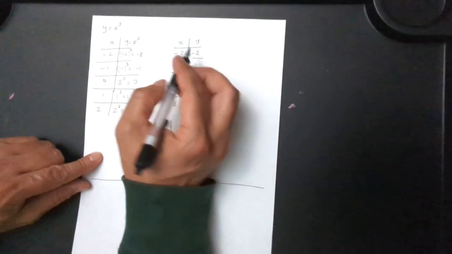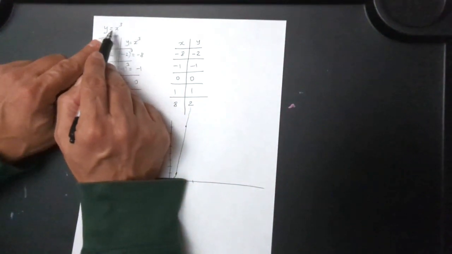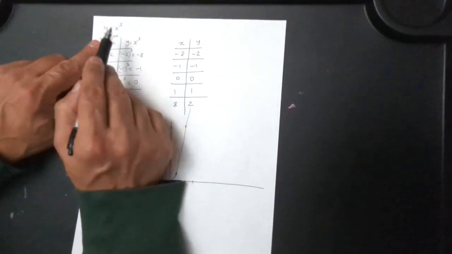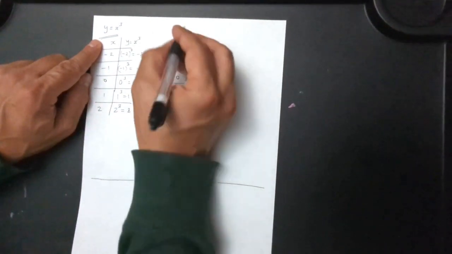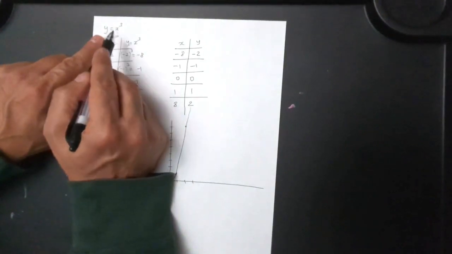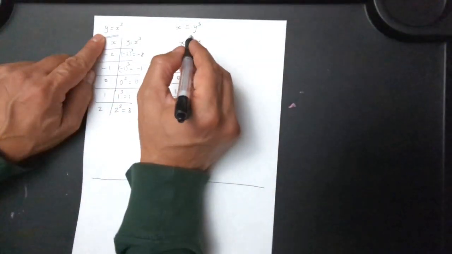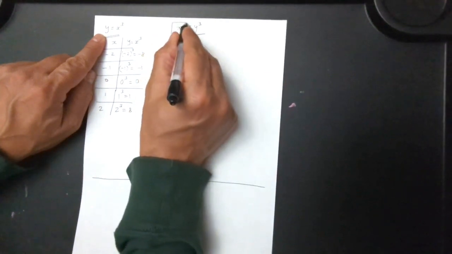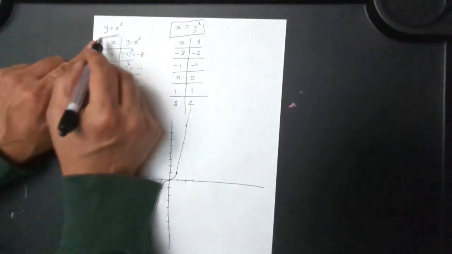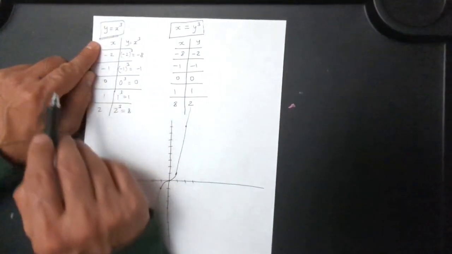Another way to write the inverse is we take this function, and this is important, we just switch x with y in this function, and that will give us the form of the inverse function. So y equals x cubed, we just switch x with y and y with x. So y gets replaced with x, x gets replaced with y, and we get this relationship. So this relationship between y and x is the inverse of this relationship. So in some ways this describes the inverse of this function, right?